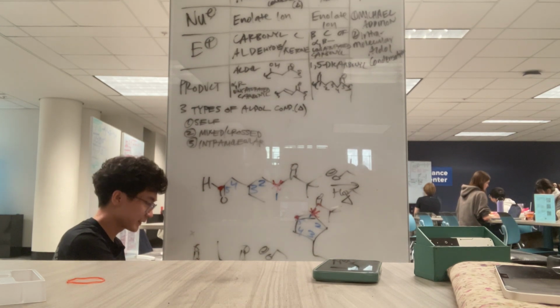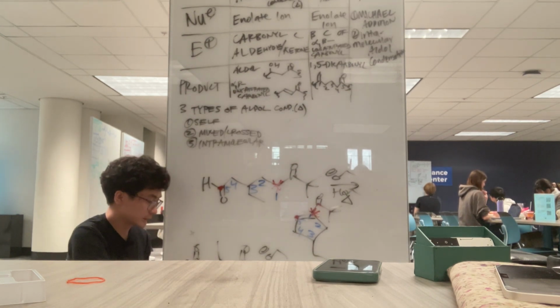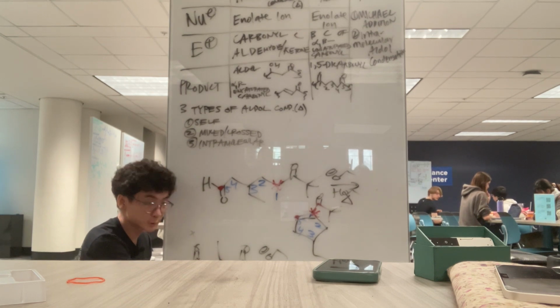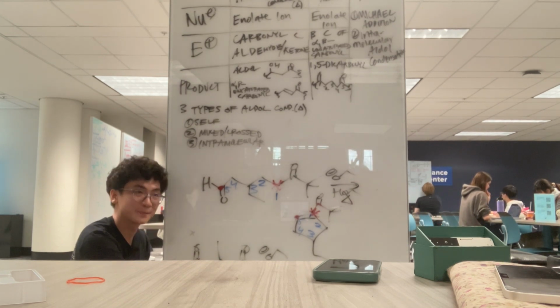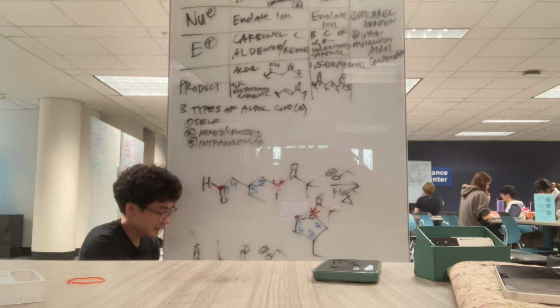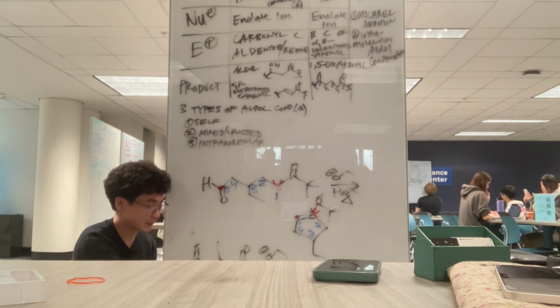This one here is trickier. We have two potential dot carbons. This dot carbon, this dot carbon. Which one do you guys think is the dot carbon we're going to choose here? The one on the right. So if this is our dot carbon here, right? Let's go with that. There's two potential alpha carbons here.